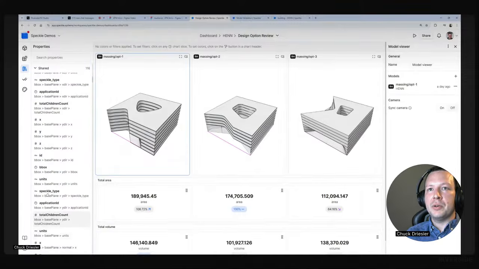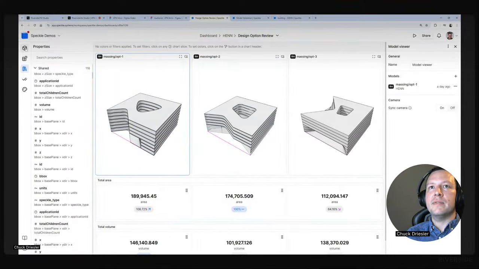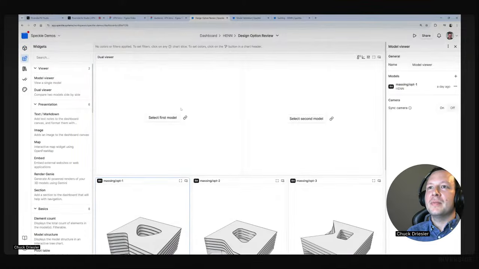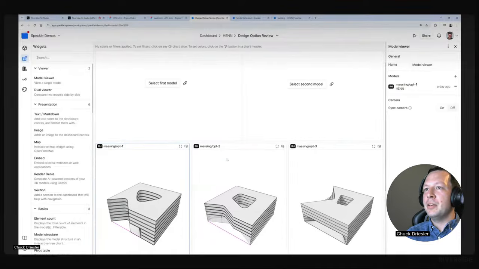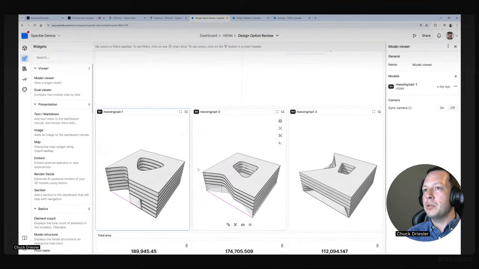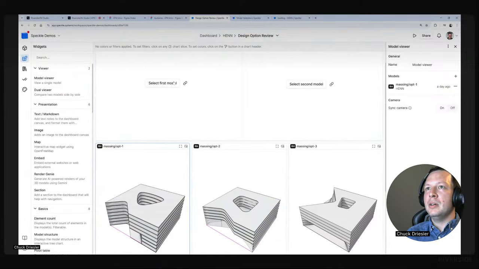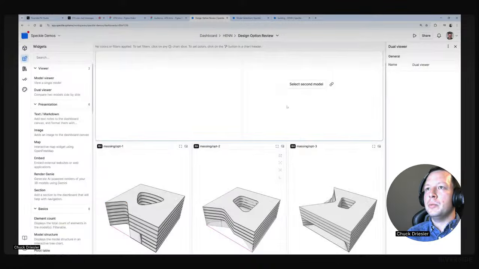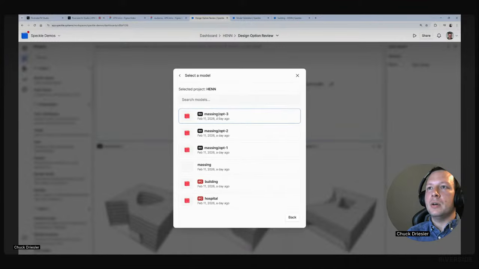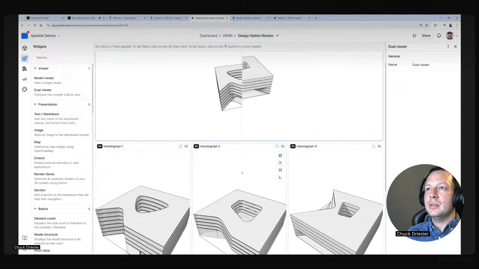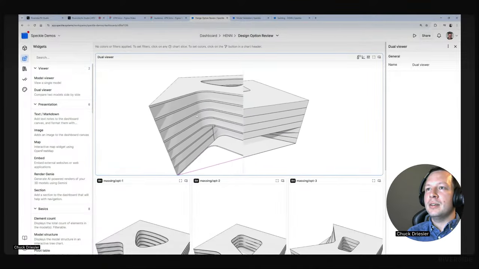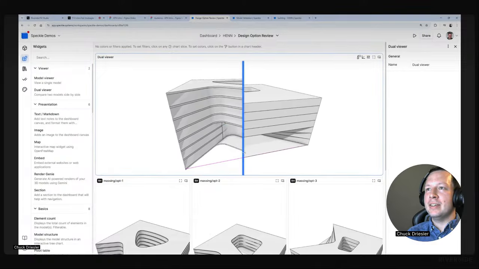The last little bit I'll show about what makes presentations kind of nice and fun is this little guy, the dual viewer. If you're comparing various options, you have your models side by side, you have the values that you care about, but what you can also do is literally select 2 things. Here's our option 1, here's our option B, or 3, oops. And in the split viewer, we put them side by side, and you can do something that gets everyone a little bit too excited, and drag a line and switch between them, right?